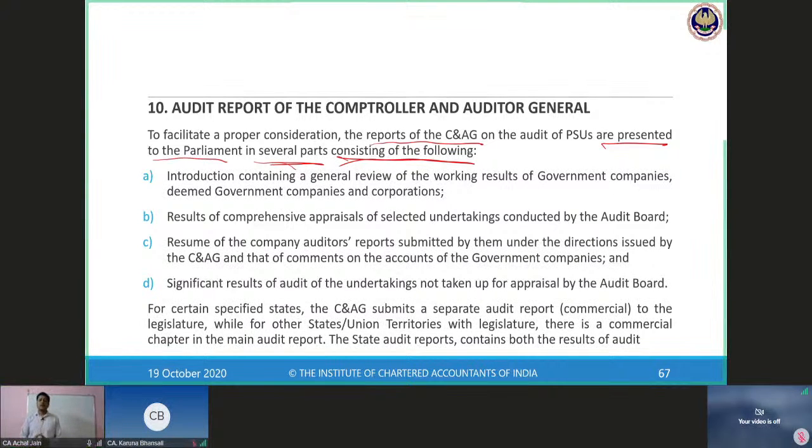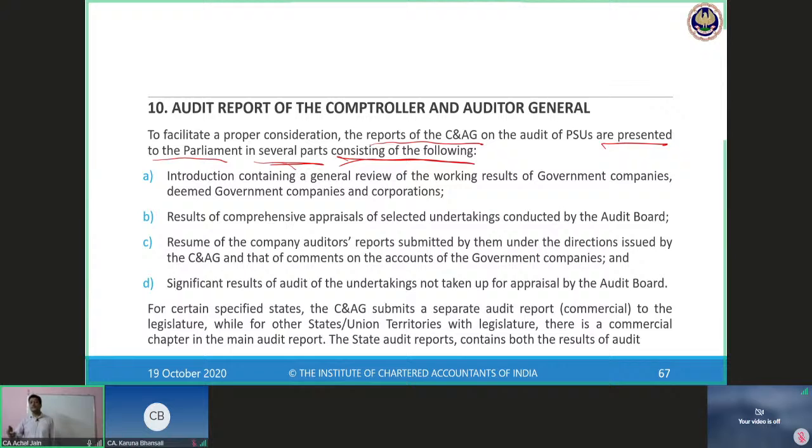But this entire activity is being conducted through CAG. CAG is also taking care of each and every provision in respect of this audit, and then passing on the final reports, which are then reviewed and discussed by the parliament, or we can say the government. And all of these aspects are not limited to the audit of financial statements. They are going beyond financial statements.